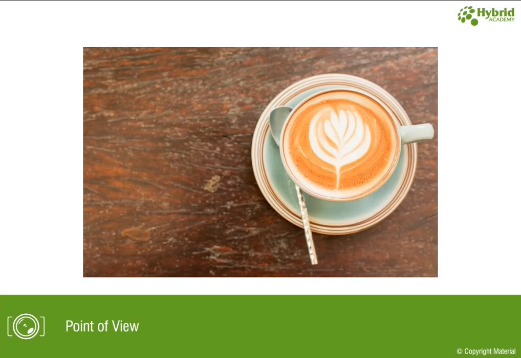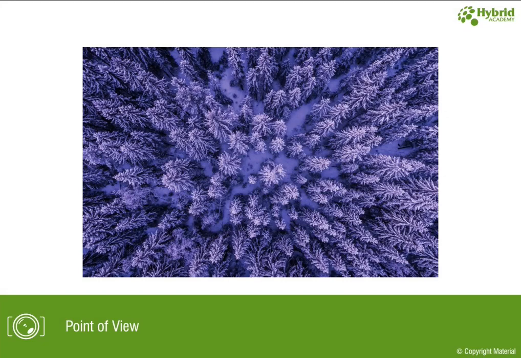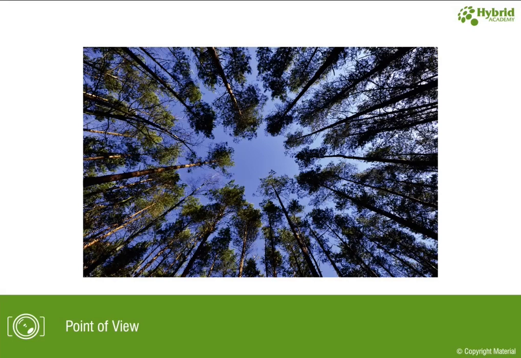This cup will probably not look better from any other point of view, as the main subject to capture here is the flower made on top of the coffee served. Another example of the top shot point of view is the shot of these trees taken from a top view drone. These trees are covered by snow and are giving purple shade in the late evening after sunset. This is another example of trees, but this time shot from the bottom in an up direction, or straight up direction. This gives a different perspective in comparison to the previous shot.